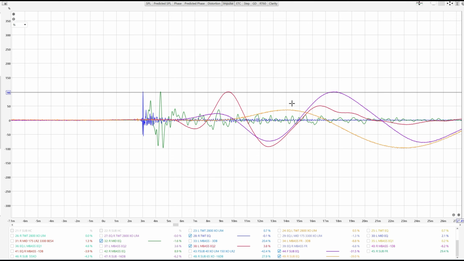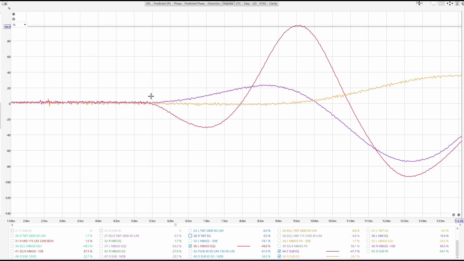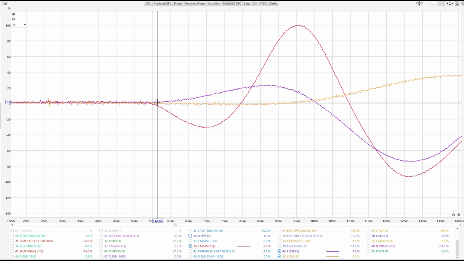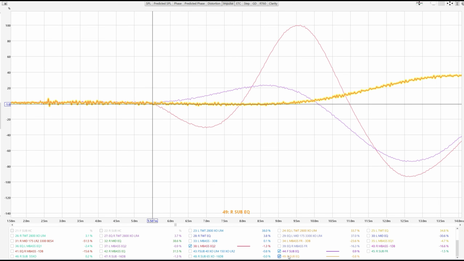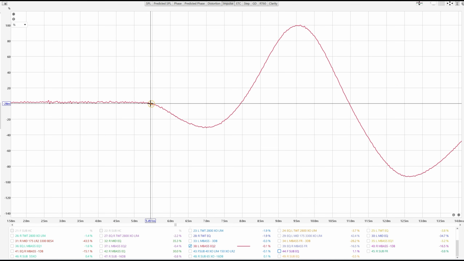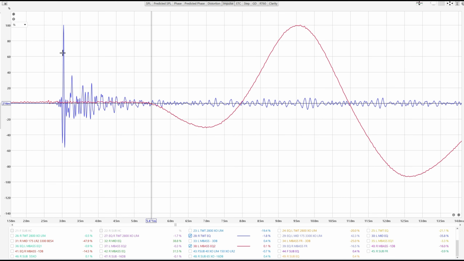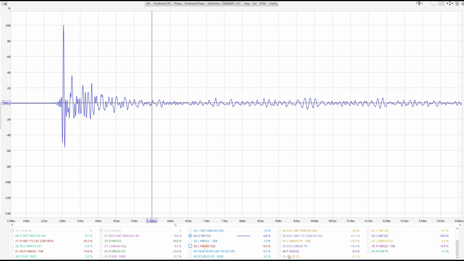But if you are going to try to time align them, then what you're trying to look for is not necessarily the peaks, but the point at which the graphs start to rise, or the knee of the graph, I think they call it, if that is the right technical term, which we can see is kind of there for the mid bass. So if you were trying to impulse align them, you would align this peak maybe with the beginning of the curve here, or for the front sub, the beginning of the curve here somewhere, or the rear sub, the beginning of the curve over here.